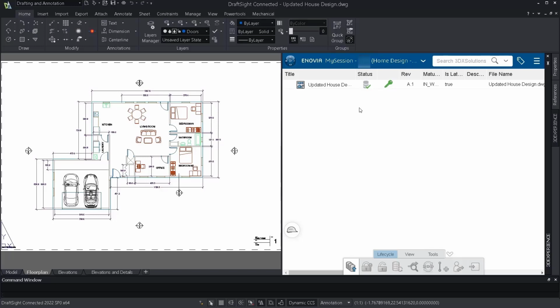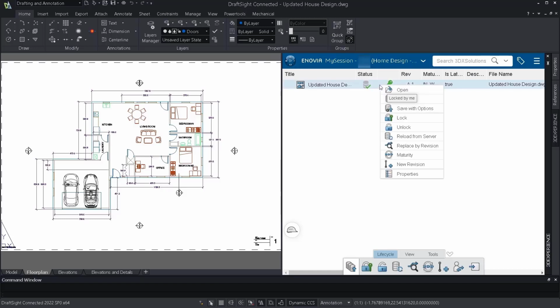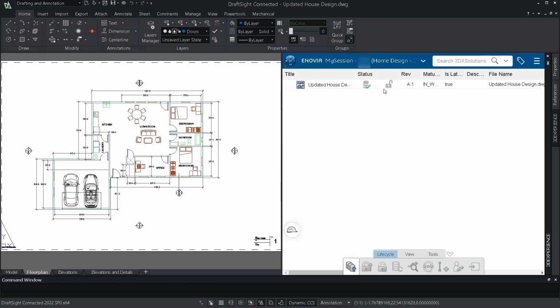As soon as the upload is complete, the status of the drawing automatically updates. So, we can see, if we hover over it, it says the file has not been modified since the last time it was saved into the 3D Experience platform, which was just 1 second ago. Also, by default, when you upload a new drawing, it's reserved or locked to the user uploading, in this case, me. I can definitely unlock it so that it is available for someone else on my team to work on or review if needed. Alright, so now the drawing is no longer locked.